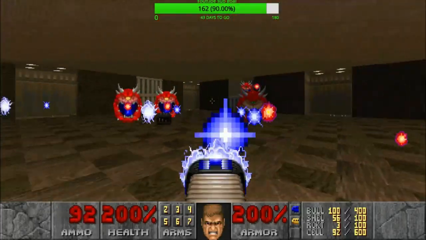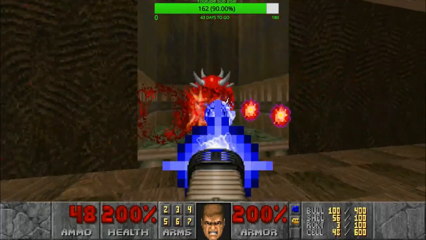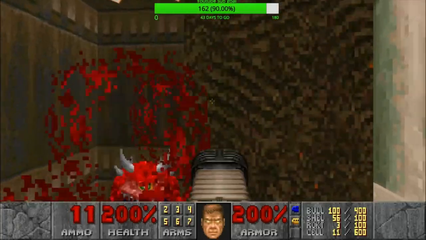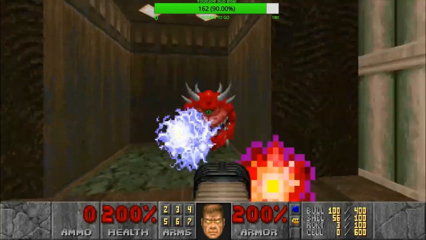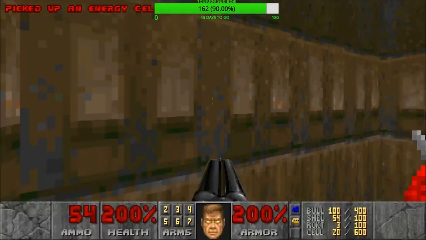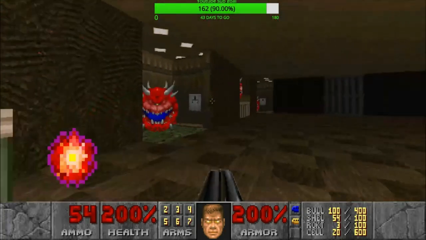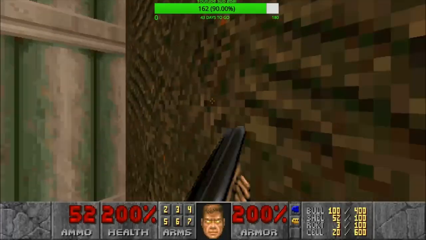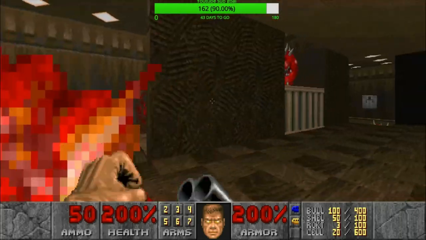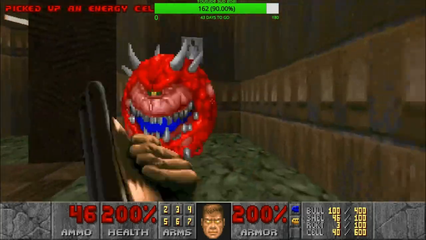All right. And a bunch of cacodemons. I really don't understand the point of this room here. I believe it's this room. Let's get the energy cell. Yeah, it's this room. For whatever reason, you have to put down all these switches to do something. Okay.